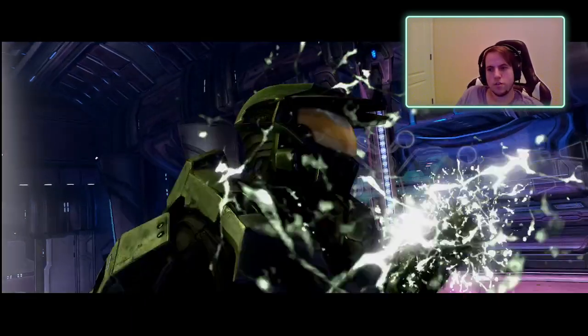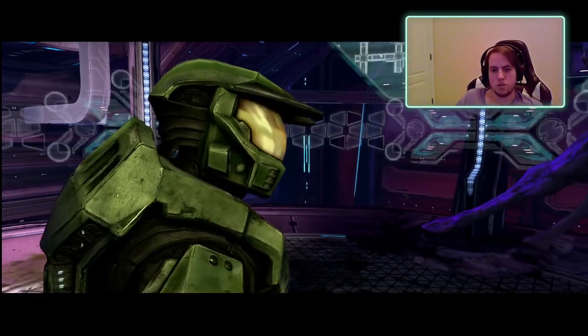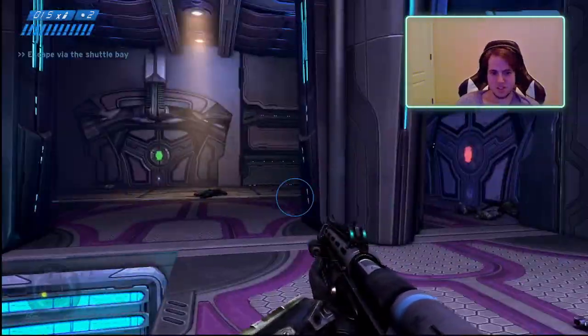So I never really remembered, I'm sure the books explain it. Why is it when we rescued the captain, he came back here? I don't remember. We need to get back to the Pillar of Autumn. Like, did he get captured again? Let's go back to the shuttle bay and find a ride.